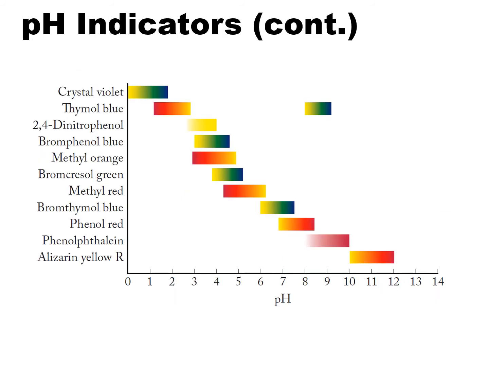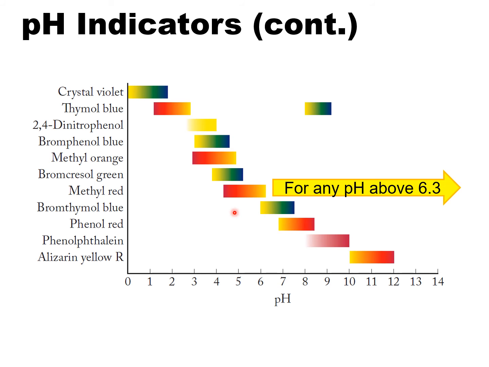Now, different indicators have different changes in color at different pHs, right? So let's take, for example, methyl red. Methyl red changes color from yellow at more basic pHs, and it becomes red at more acidic pHs. Methyl red is going to be useful when you have a pH of about, let me get the pointer, somewhere halfway here, so let's say about 5.5, because between, let's say, 4.5 and 6.5 you have different shades of orange. So if you add methyl red to a solution and you see that it turns orange, you know that your pH is somewhere between 4.5 and 6.5.